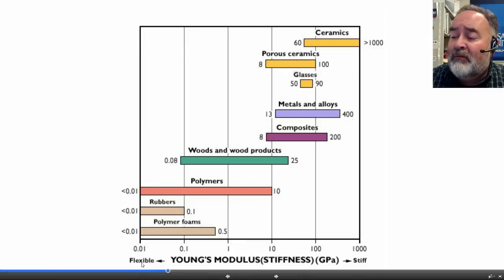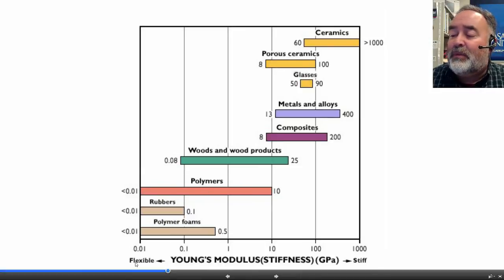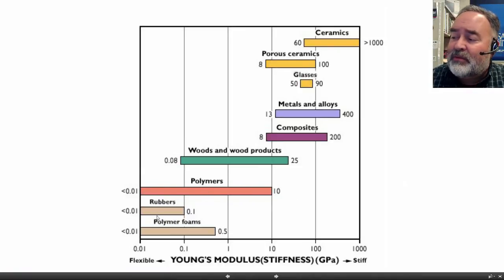So down here on the very flexible, very ductile, we have polymer foams, we have rubbers, and we have polymers. So again, plastics exhibit plasticity, and they also have to be very flexible. That's where we're going to get polymers, rubbers, and foams. Way down here, these are the floppy stuff, like my shirt, like my skin. My skin happens to be a rubbery polymer. It's a natural, it's a biopolymer, but it's down here not very stiff.